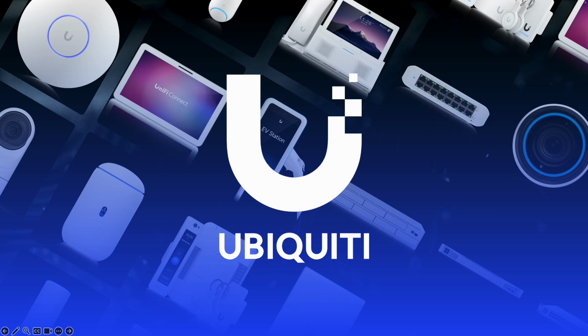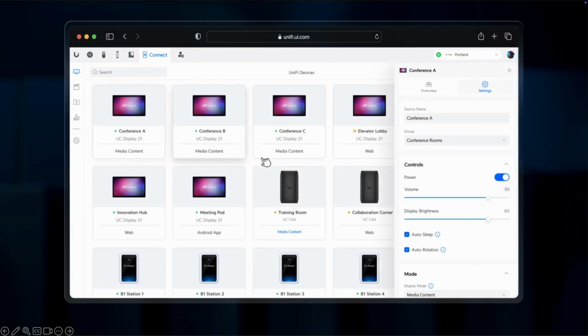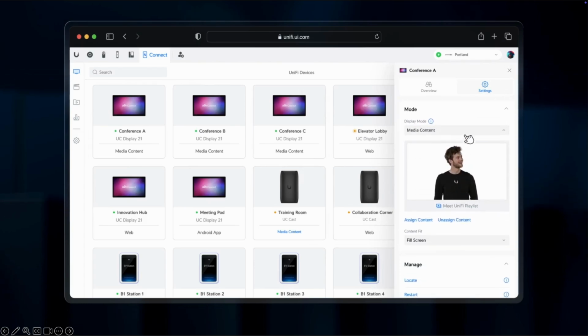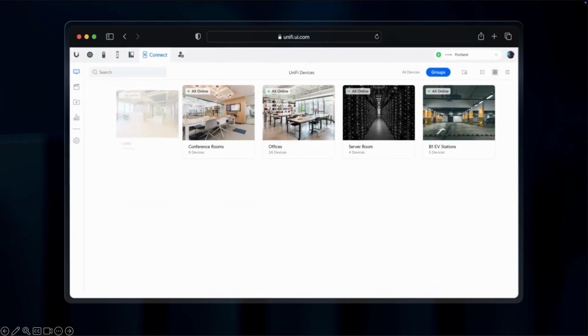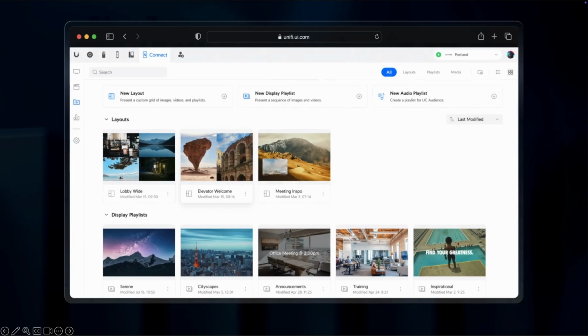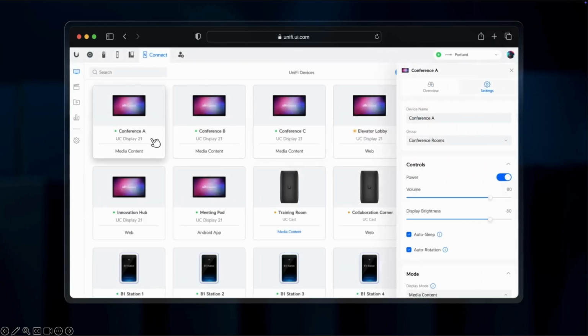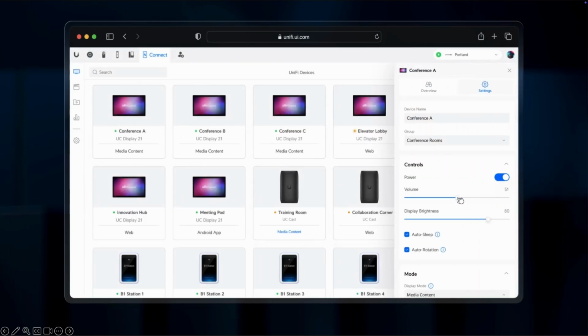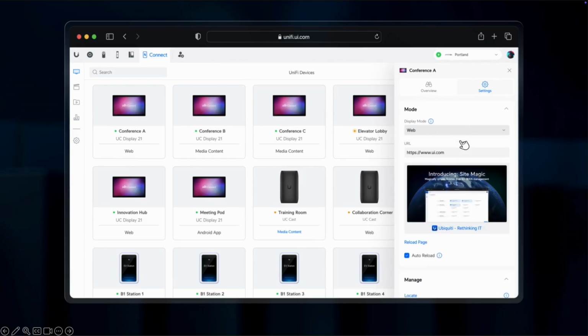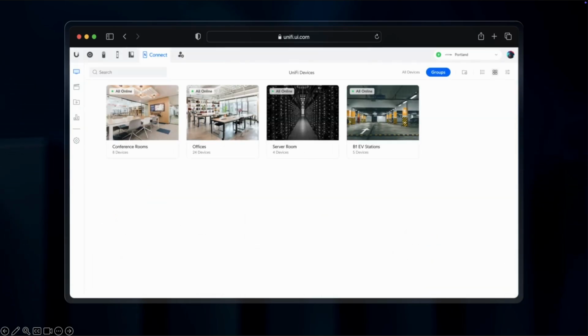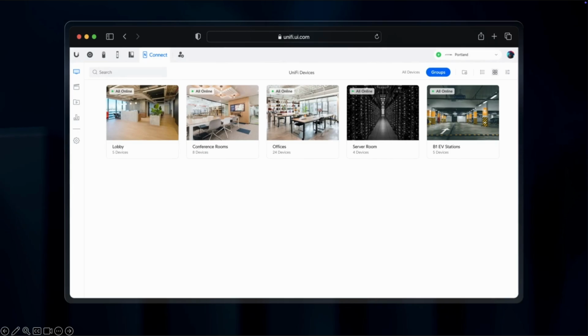So with that, we're going to delve straight into the Ubiquiti digital signage solutions. Obviously, as the name implies, Connect is there to enable businesses to display digital content. Many businesses need signage of some sort, whether this is just the name of the company that's displayed on a wall somewhere, or videos of the products that the company sells, or just even listing events that are occurring through the day.